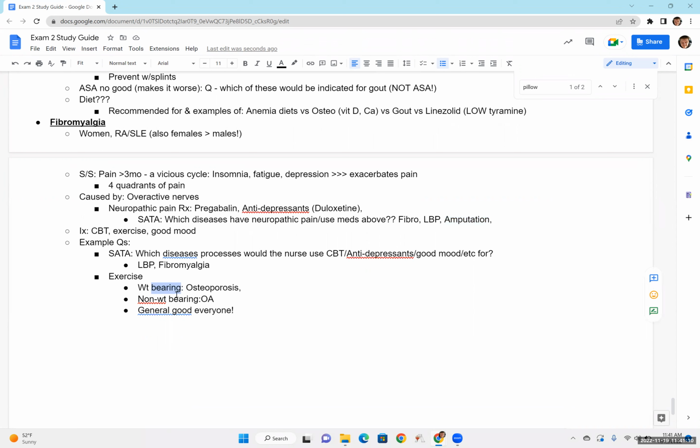So if you have on your interventions section, what do I recommend? I got diet recommendations I got to recommend for all these things. I got exercises I got to recommend, weight bearing versus non-weight bearing. What else? We have sleeping, right? I got to recommend for all these things. For OA, you can sleep however you want, doesn't matter. But for the back pain, it matters. For the hip replacement, it matters how I sleep, right? And for the final, for GERD, it matters how I sleep. Right? Is that good, or you want to keep going?